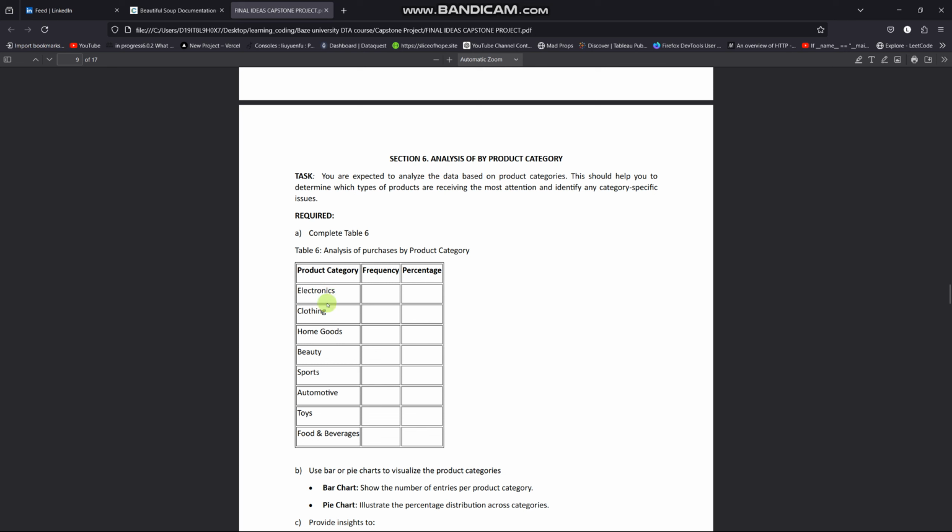Product category. Let me see if I remember correctly. I'm going to open my Excel. We did a categorization of product categories based on this category here that they give. So we said automotive and automotive parts should be in automotive, toys, food and beverages.